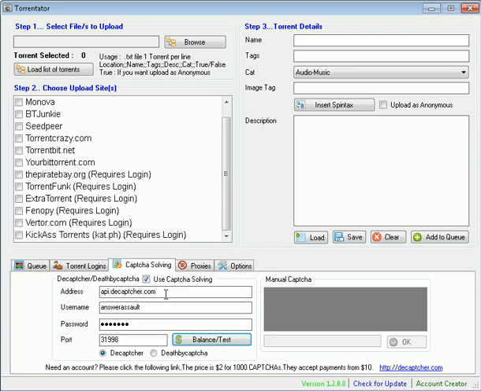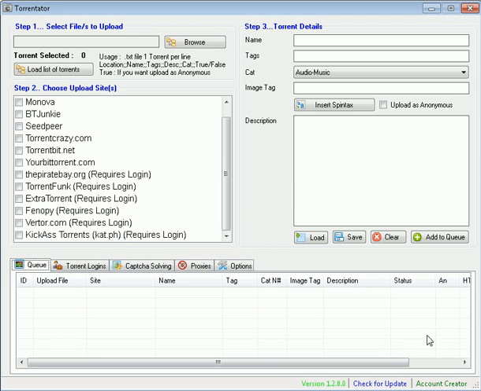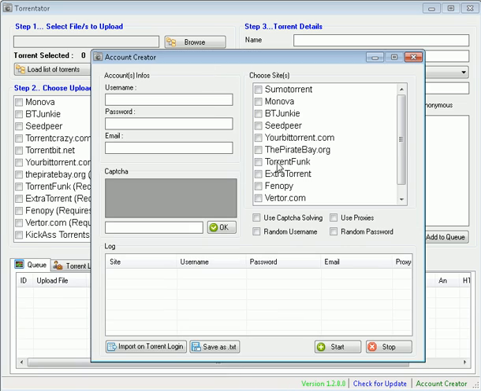Oh, sorry, I realized why it didn't work. We had different details set up here for DeathByCaptcha. That's why it said wrong code earlier. But you get the idea. So if we go back to account creator, The Pirate Bay, bang, bang, bang. Hit start.